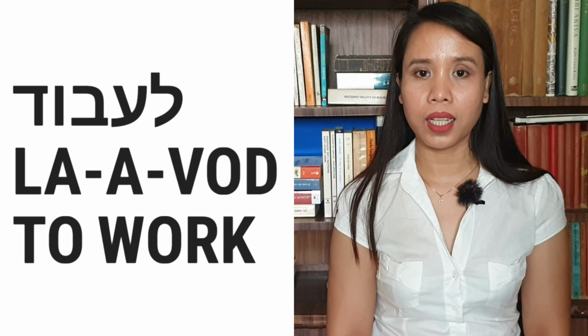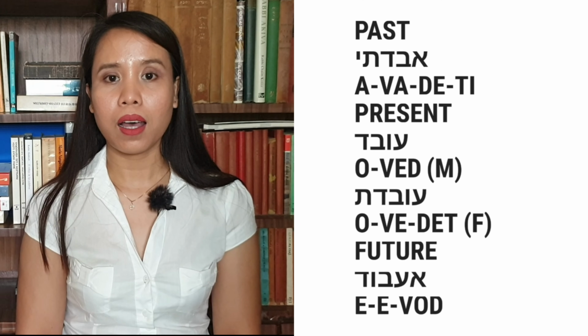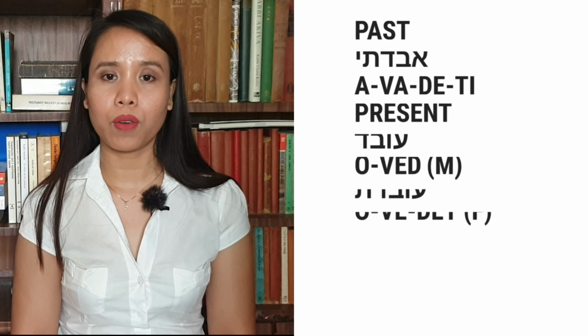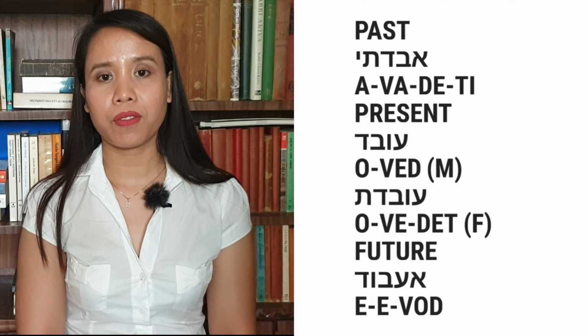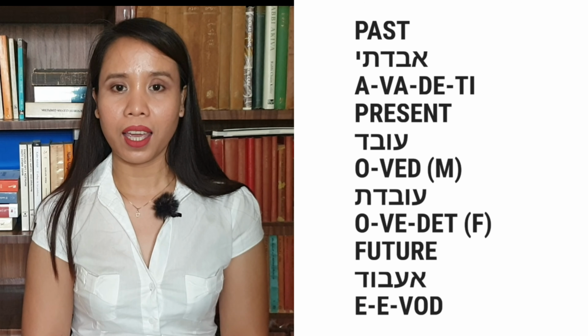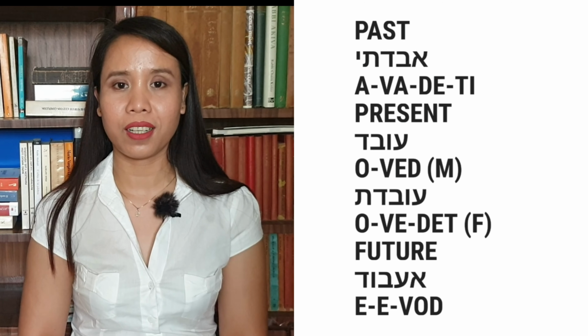Okay? Yung ating fifth word is the word to work, which means laavod. Okay, ulitin natin. To work in Hebrew is laavod. Okay? While yung kanyang past tense is avadeti. Okay? While yung kanyang present tense is oved for male speaker and ovedet for female speaker. So, ulitin natin. Oved for male speaker and ovedet for female speaker. Okay, yung kanyang future tense is eevod. Okay? Now, proceed tayo dun sa ating example and ito siya.